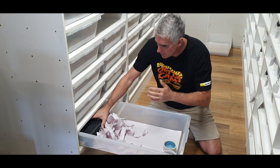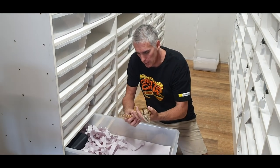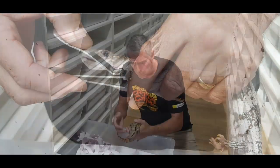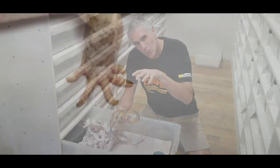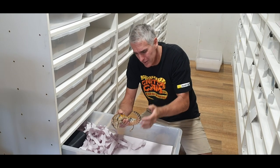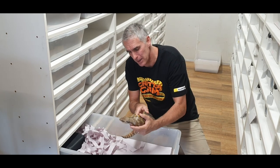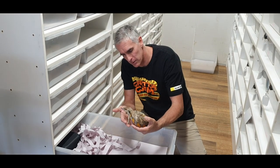Just like all blue tongues, the key thing we're going to look at today — in particular because they're inside and don't get the opportunity to wear their nails down — is we're going to trim their nails. Just like all animals, the nails continue to grow. Sometimes you get scratched, but the real problem is if the nails grow too long, it'll actually cause the toe to rotate and slide around and make the feet work differently to the way they're designed. We need to trim the toenails once or twice a year to keep the toes in check.